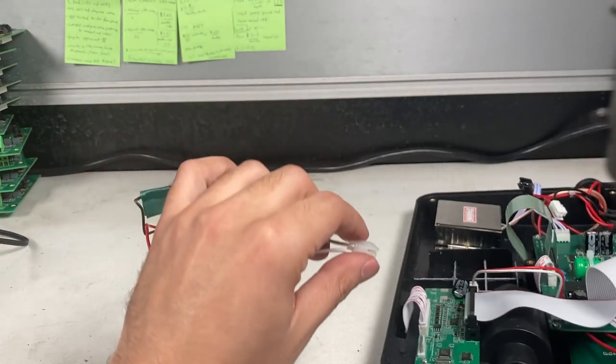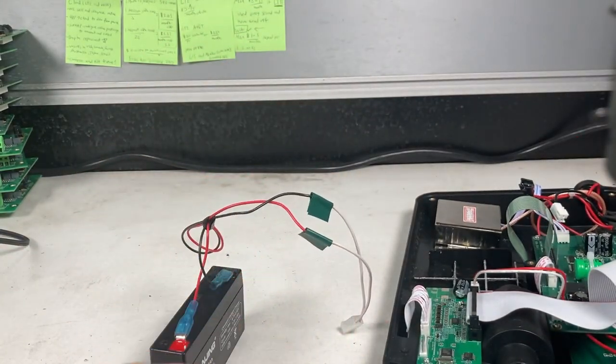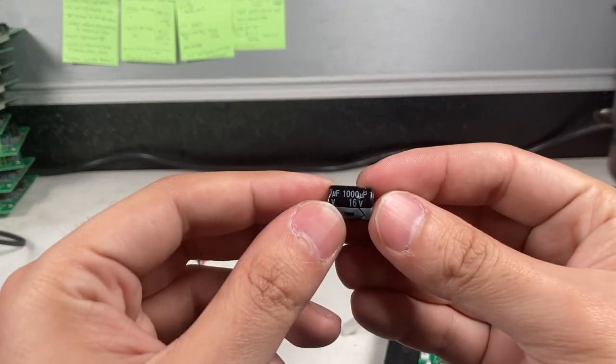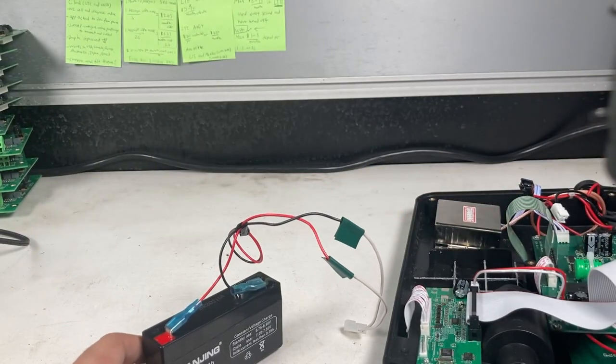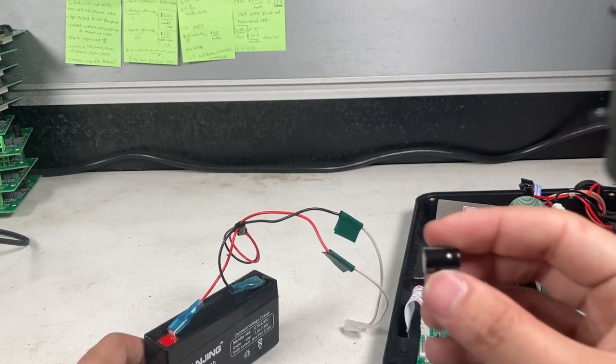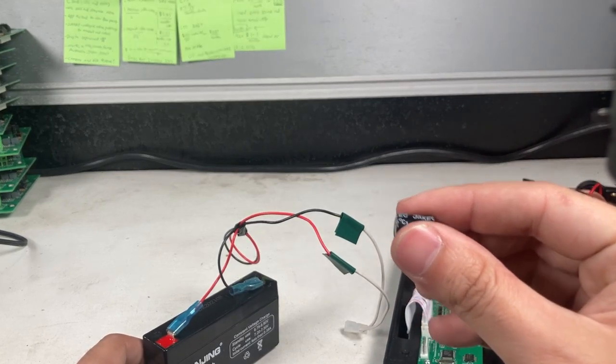And let's turn it off. So, going back to the problem. Like I was mentioning, this is a 16-volt capacitor, and it died with a 7-volt battery, which makes no sense. How did a 16-volt capacitor die with 7 volts?